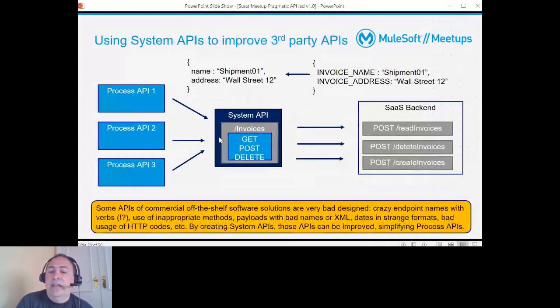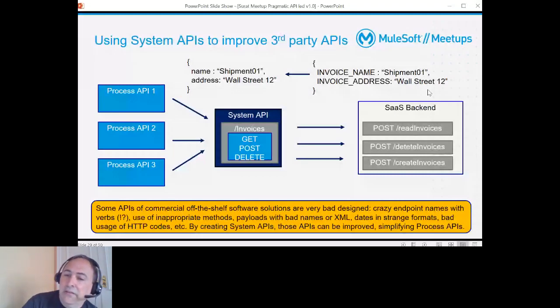And finally, and this is very related with the previous one, this is something that is also very common. We have a SaaS backend, for example, that is exposing a RESTful API, but that API is not very RESTful. For example, imagine this case, in which, in theory, this backend is exposing an invoice API.